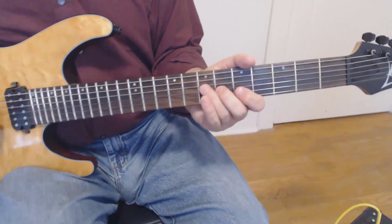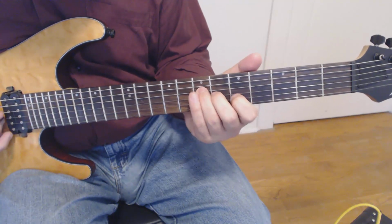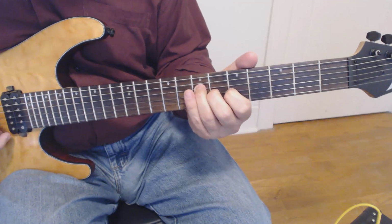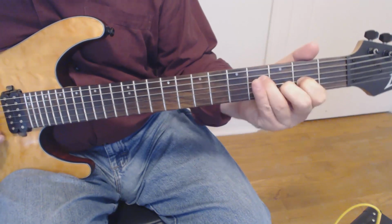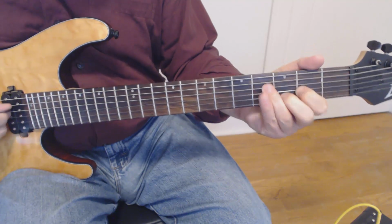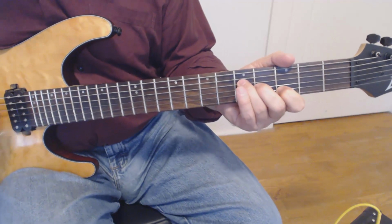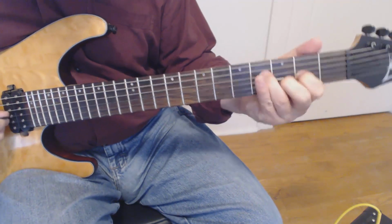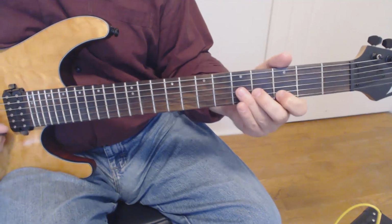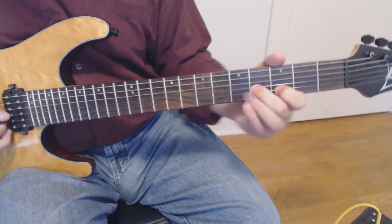Okay, the second part goes like this. So far, so same. So it's basically the same, except at the end, we play two different chords. We play a G and a D. Okay, so we play the G, which is on the 4, 3, and 2 strings. We've got 5, 4, and 3.